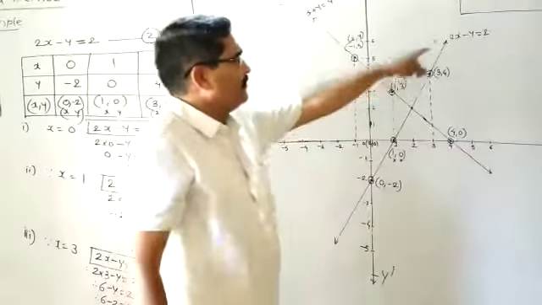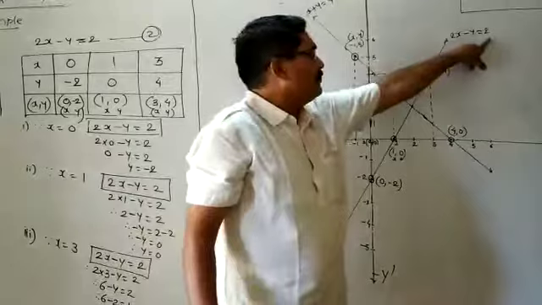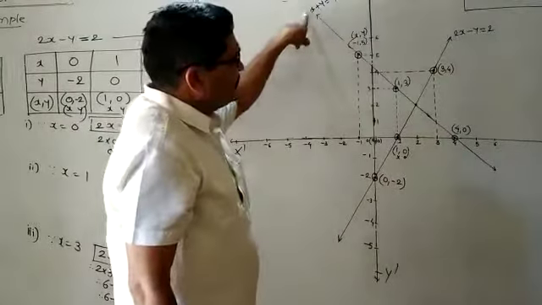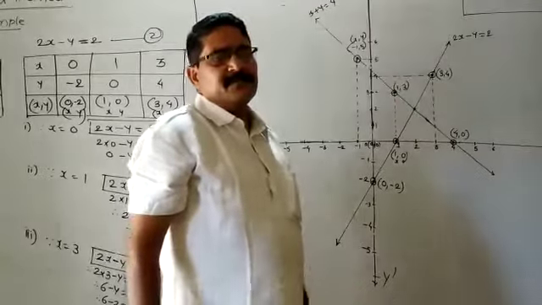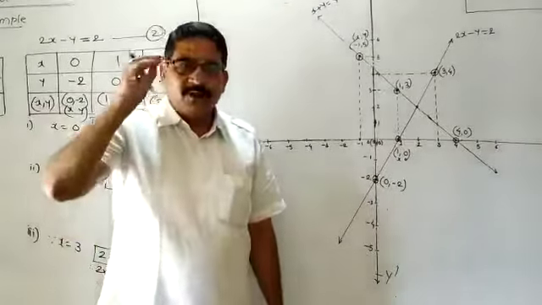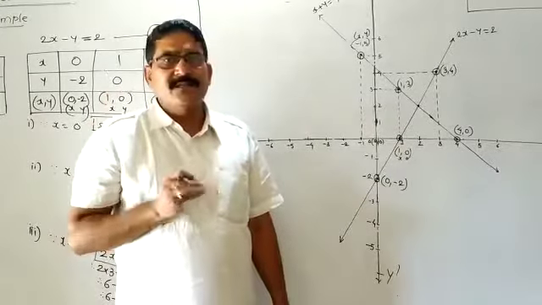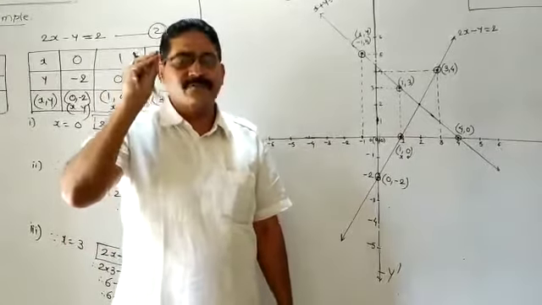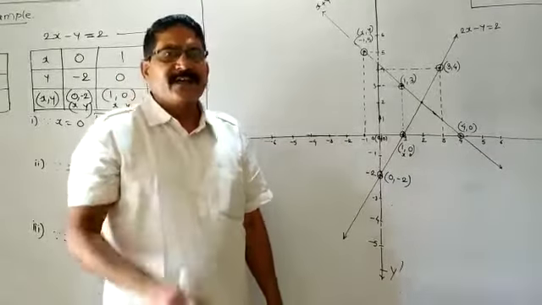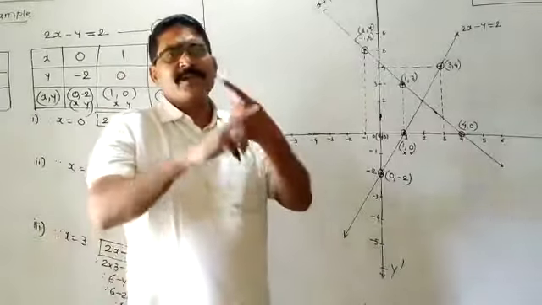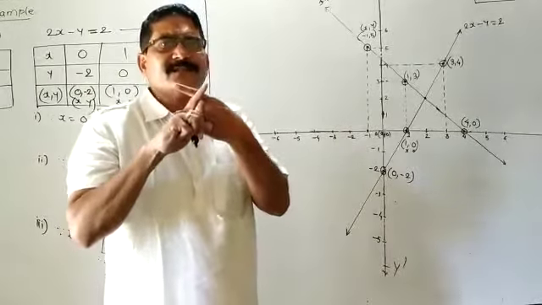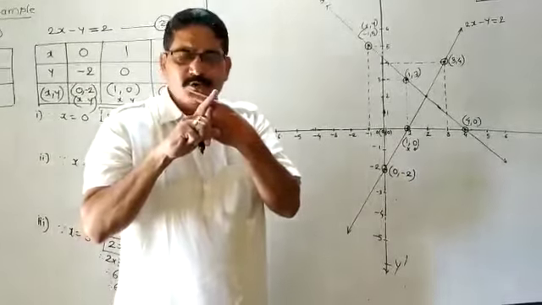After that, you have to write upside the equation of the line. 2x minus y is equal to 2. This is the first equation. This is the second equation. So you have to find out the solution. Actually, what is the solution of these equations? In elimination and substitution, whatever solution we were getting, if you want to find the solution that way, at that time you have to see the point of intersection of both the lines. Where both the lines meet, that one is the solution of both the given equations.